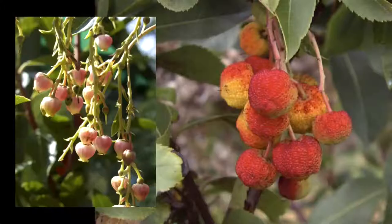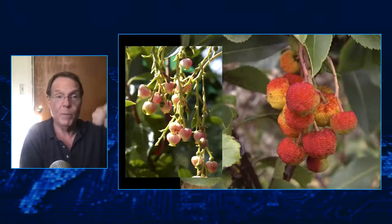Now, this is Arbutus marina, which is a hybrid Arbutus. Arbutus is the genus of, as most people know, the native madrone or the strawberry tree, which are two other species of Arbutus. Marina is cool in that, one, I have pictures of flowers on Arbutus marina every month of the year. These little pink hanging urn-shaped flowers are present every month of the year. Hummingbirds love them, go to those flowers whenever they're present.